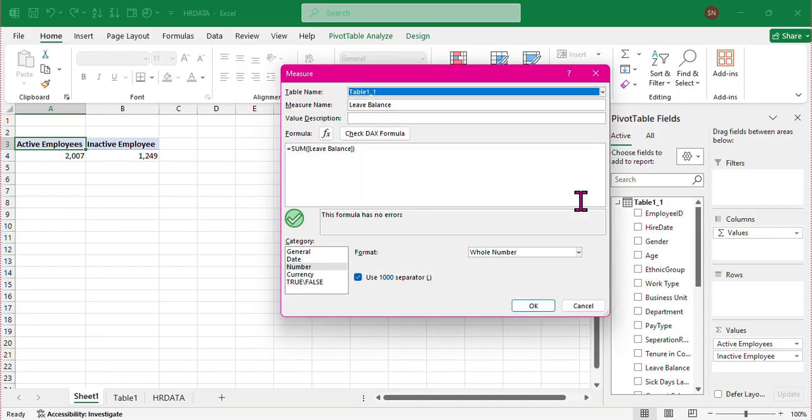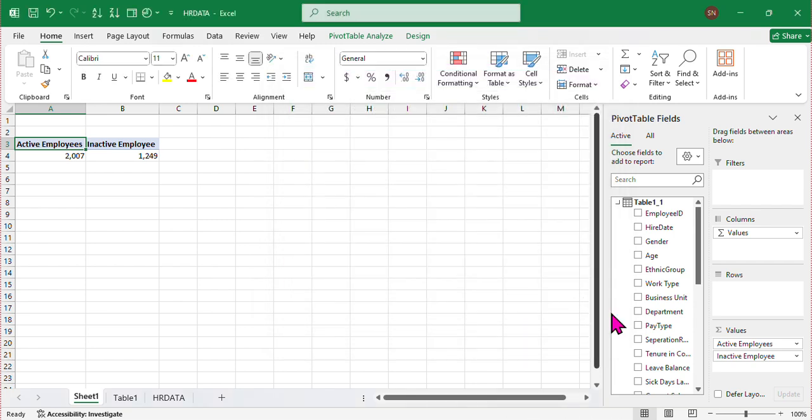Okay, let's check what the issue is. Oh, sorry, we are using a column. It said that a column is already bearing the name leave balance. So let me change the name of the measure. Okay, so we have it.